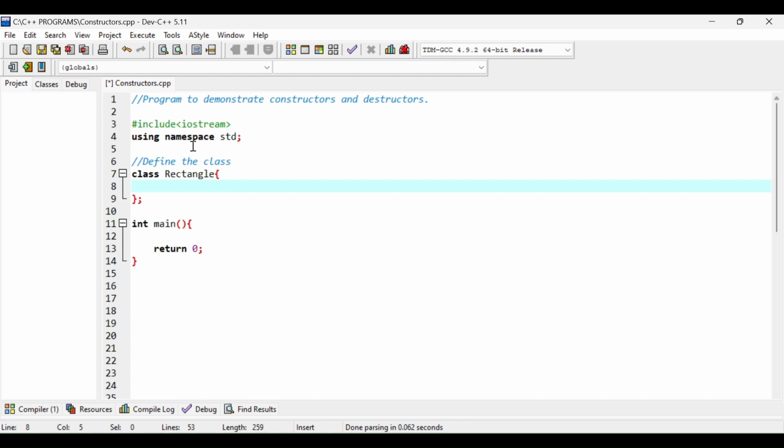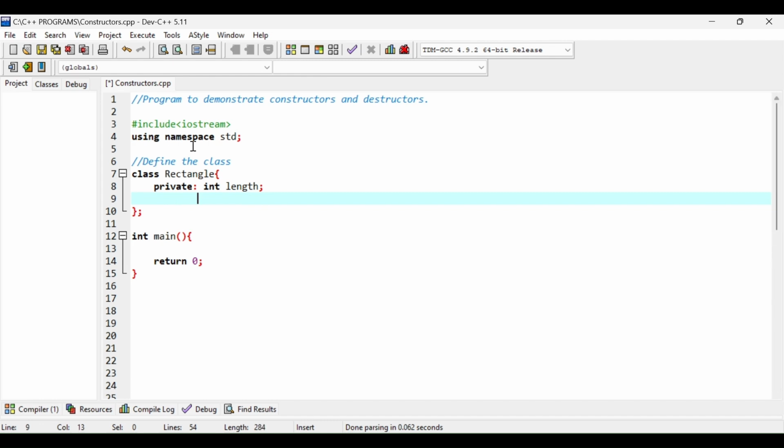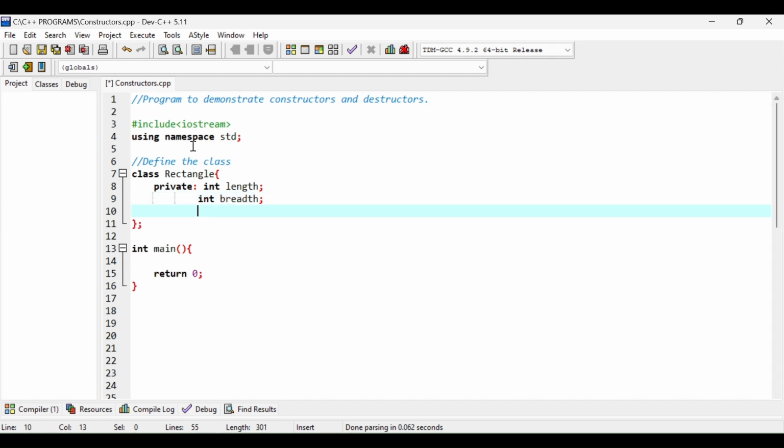Inside this class, I am going to first define member data under private access specifiers. We have two data members here. One is variable length, which is of integer type, and then we have breadth, which is also of integer type, and these become our member data.